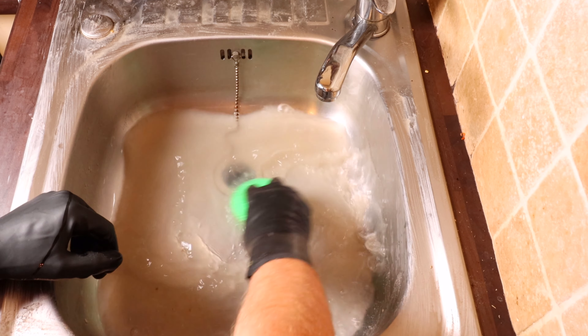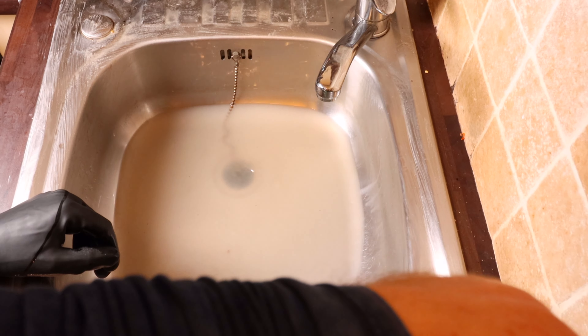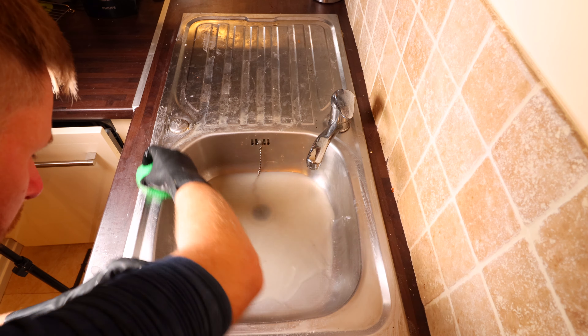Let's just get this out of the sink down the drain and see what this bit of the sink looks like. You can already tell it's looking great. Now with the plug hole, I reckon this is going to respond really well to vinegar. Baking soda has a pH of about eight and my homemade washing soda has a pH of about 11.5, so let's put some of the washing soda on the plug hole and we'll pour some vinegar on that in a second.